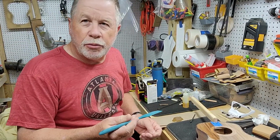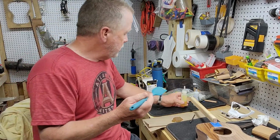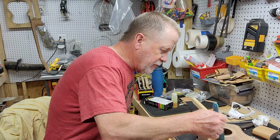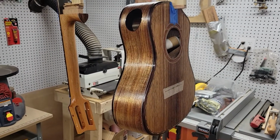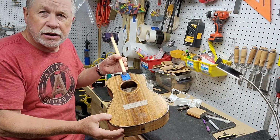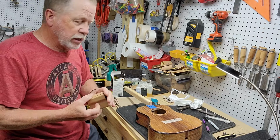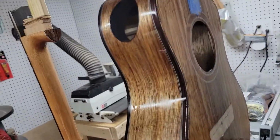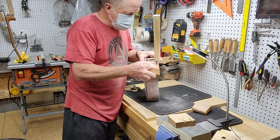Now I'm doing the pore filling with some resin, epoxy resin and hardener. Spread it on here, and it will fill in all the pores. This is the first coat of the epoxy. First coat is done, and I'm going to sand this off with some 320. We'll sand it flat. The second coat of Z-epoxy is on there. It's a little thinner. I am now sanding off the second coat.